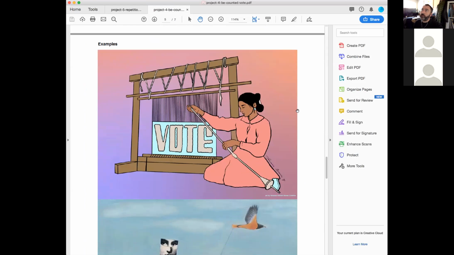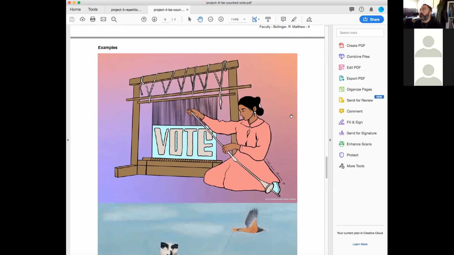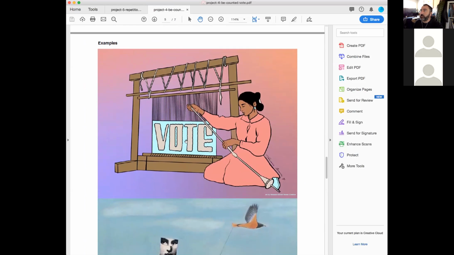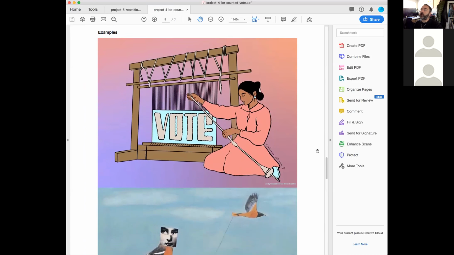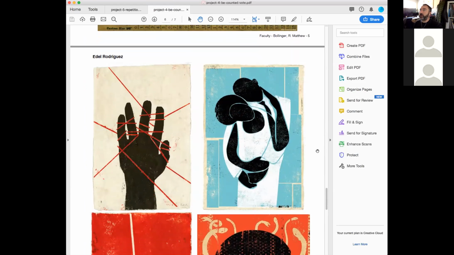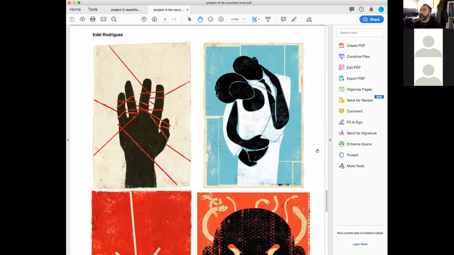The whole premise was to hopefully encourage folks to create a project that obviously says vote. And Keshawn, you did fulfill that part of the project. But the caveat to that is that I also added this artist.